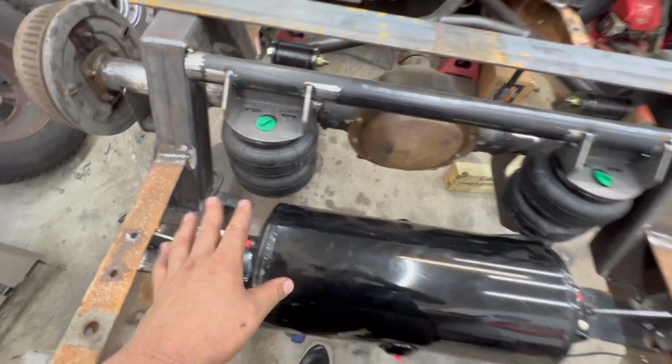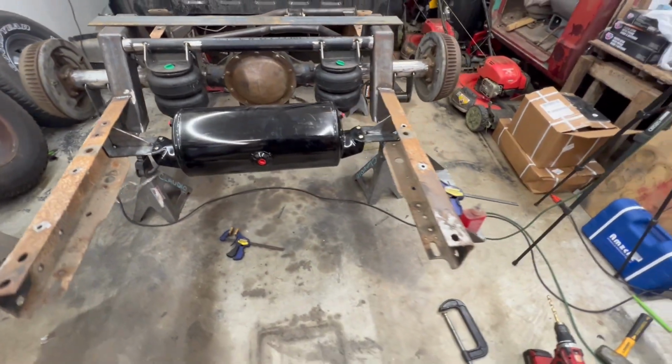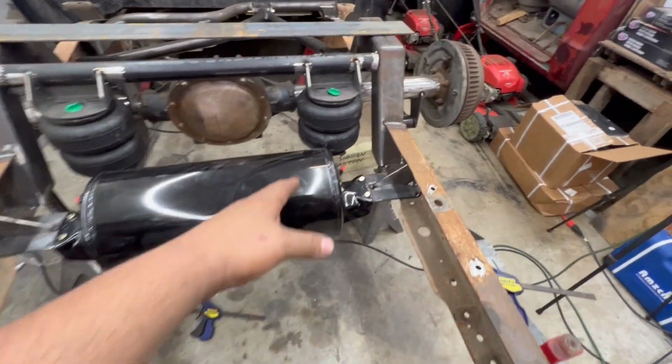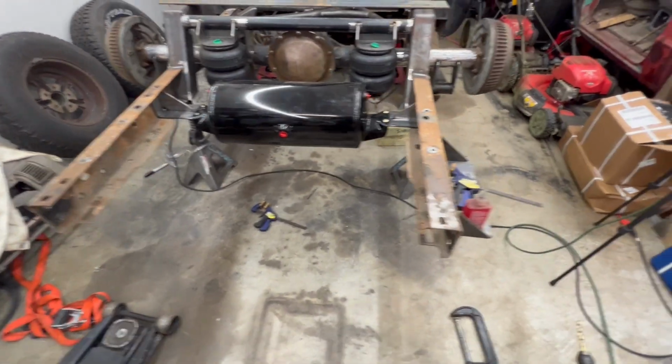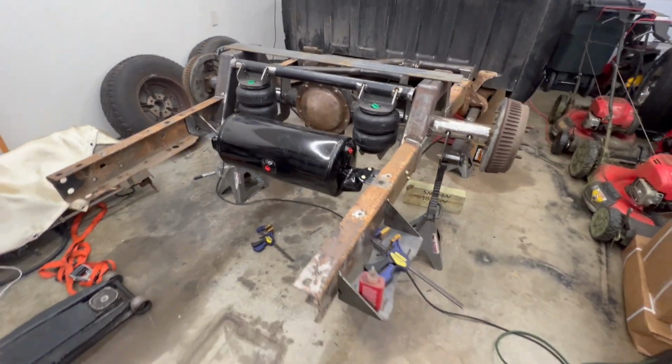We got plenty of clearance there. It's close, but we got plenty of clearance. We're not going to have any issues there. And if we do, I'll just make some new brackets and scoot it up just a little bit. But all in all, I think that's where she's going to sit.